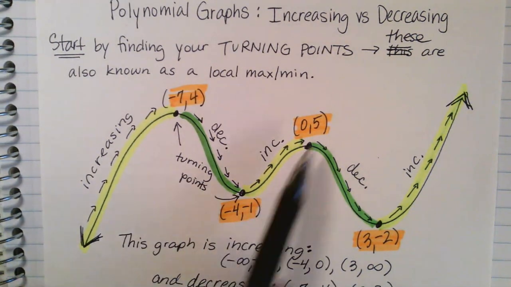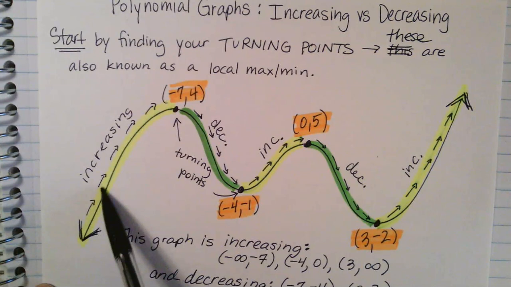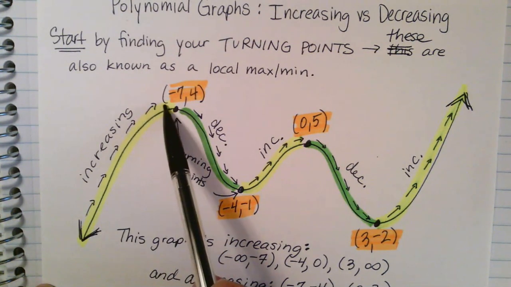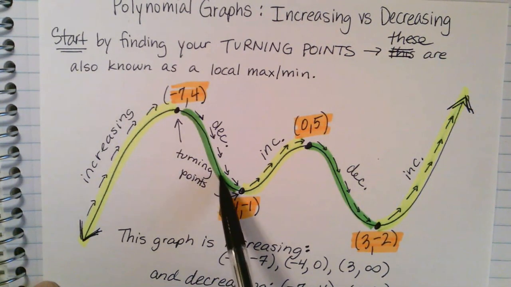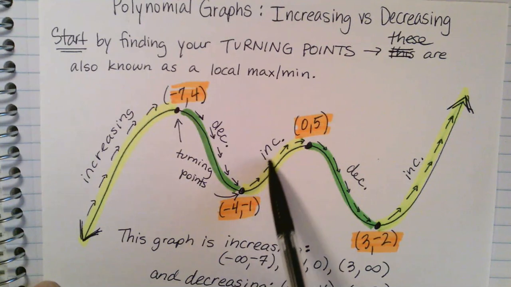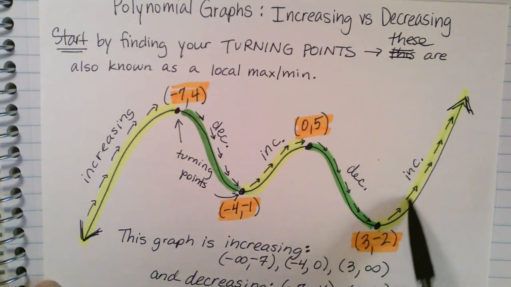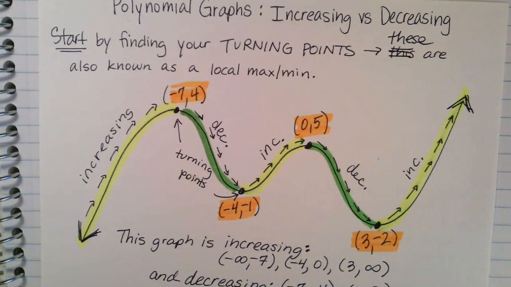So these are my turning points. So what you're doing is, remember, we read a graph from left to right. So it's like you're tracing it from left to right. So start on the left, and you're tracing it. And if your pencil is going upward, then that is an interval of increase. If your pencil is going downward, that's an interval of decrease. Upward, increase, downward, decrease, upward, increase. So those little bitty arrows I drew, that's the direction your pencil is traveling.